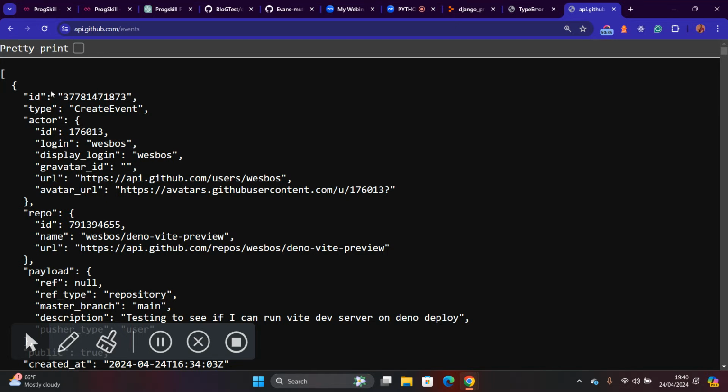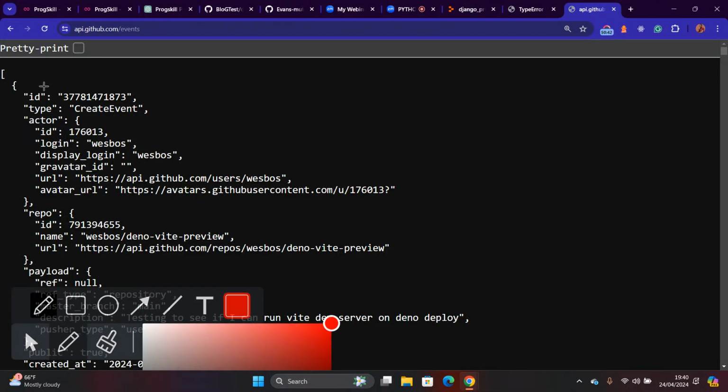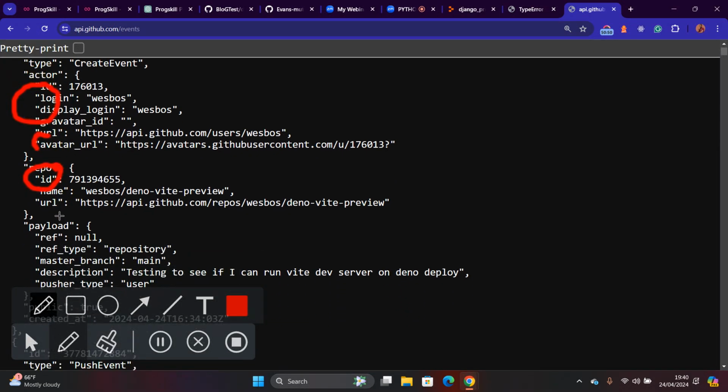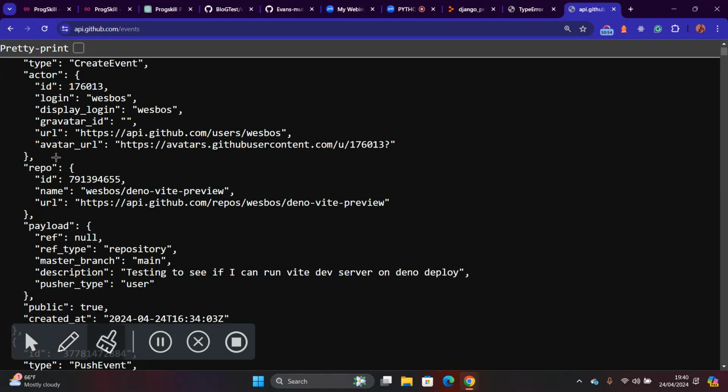So this is what a JSON file looks like. We want to grab the ID. We also want to grab the URL, or you can grab anything, for example the payload, everything, or maybe something like that. So that's what we want to grab.